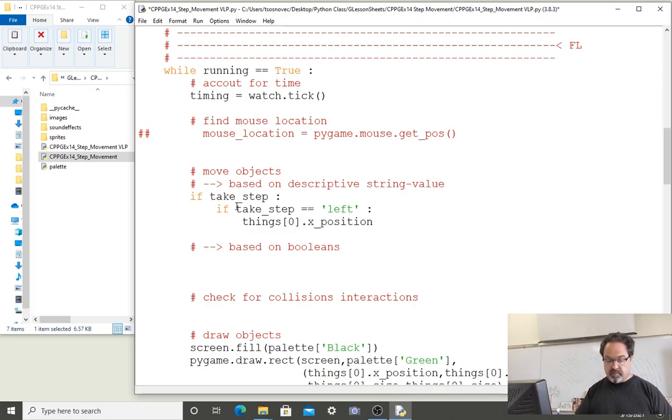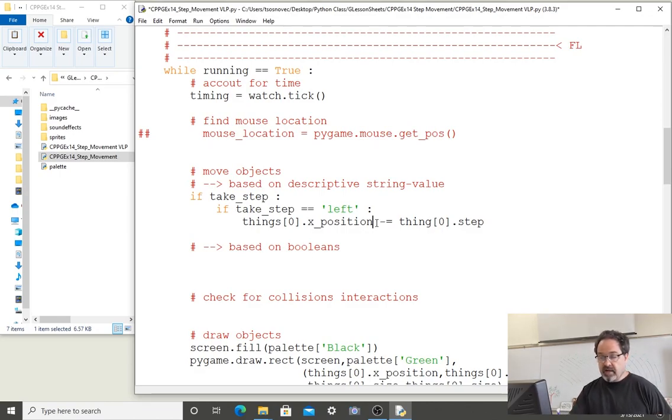So it would be the x position attribute, and moving to the left means that the x coordinate of where we're going to draw the square to represent this is going to be less in order to move that position to the left. So we're going to subtract and reassign the x position by the amount of its step attribute with a 0.